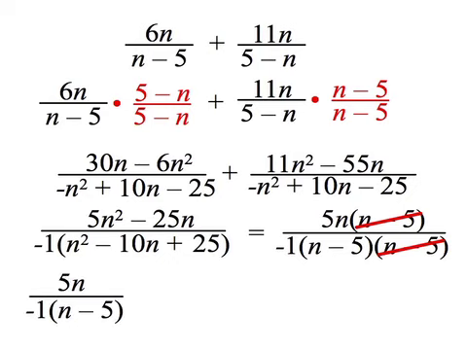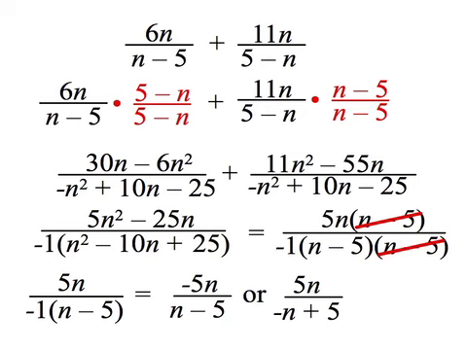And of course, I hope you remember how fractions work with negative symbols. We have the -1 at the bottom, but since 1 over -1 and -1 over 1 are the same thing, we can move that -1 up to the top and then just multiply it times 5n to get -5n. And then, of course, you can recall that -5n over n minus 5 has 2 other acceptable ways that we've already looked at in the previous 2 methods.